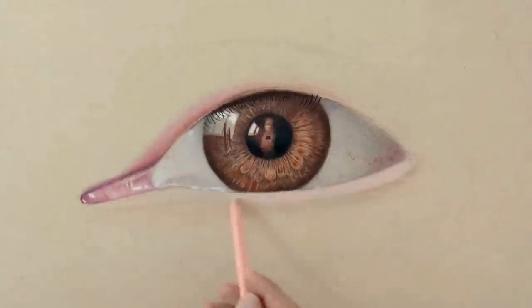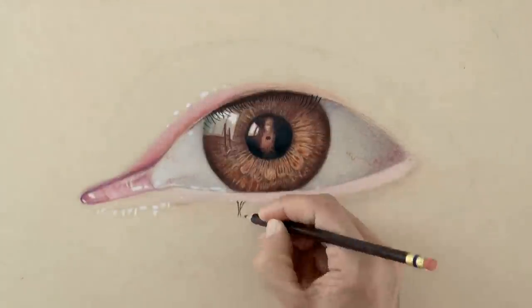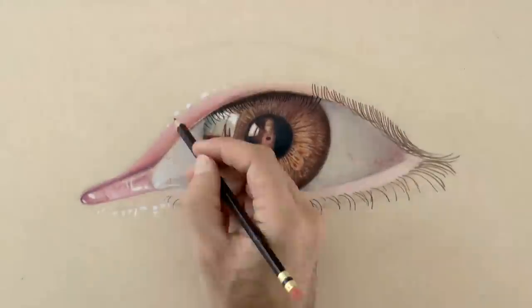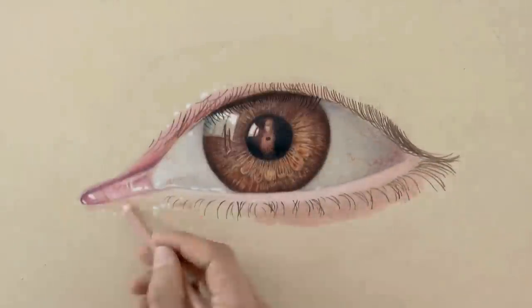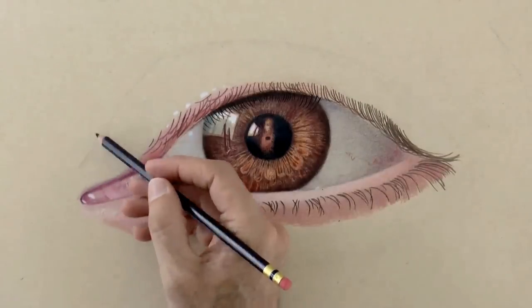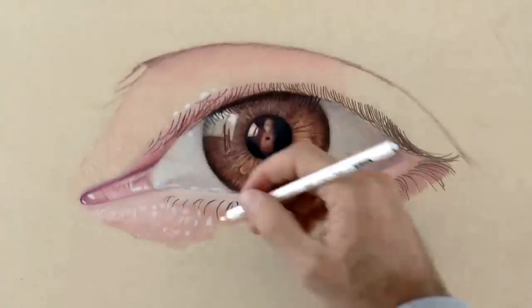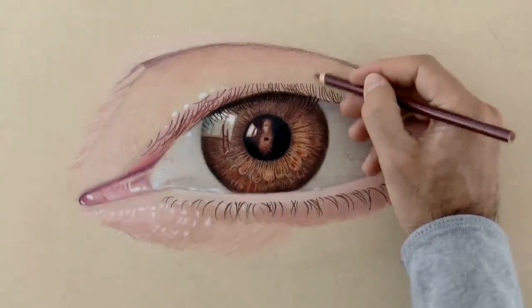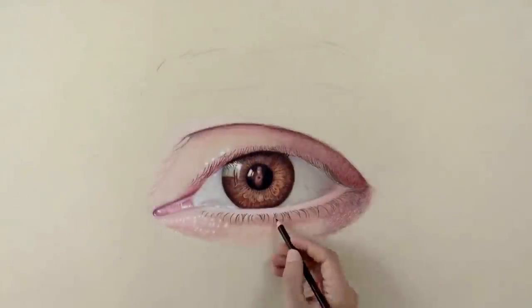And of course we use different tints of pink. In order to render the eyelashes, make sure your pencil is really sharp. If you think that this drawing is coming out more or less nice, wait until you see Marcello's! His drawing is spectacular! In fact, you wouldn't believe it if you don't see it. I feel really blessed that he drew my eye. We set many small white reflections to render the texture of the skin.